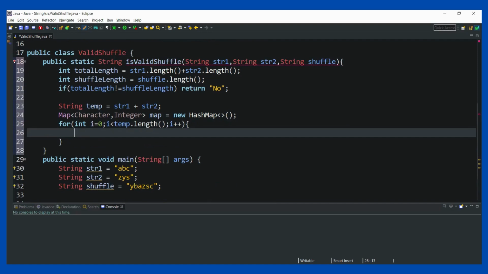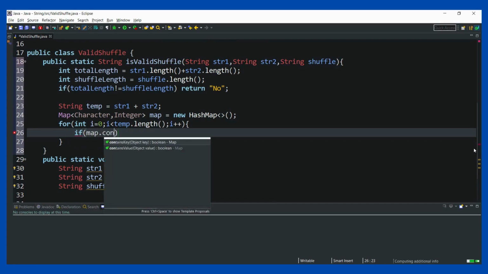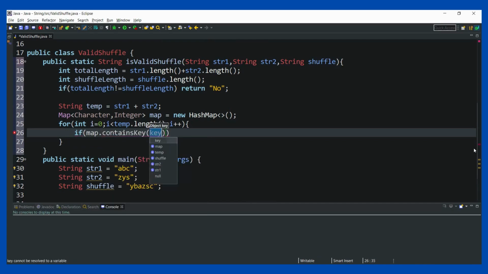So I'm going to write: if map.containsKey, and here it is temp.charAt(i). Actually, I can do this without the condition.